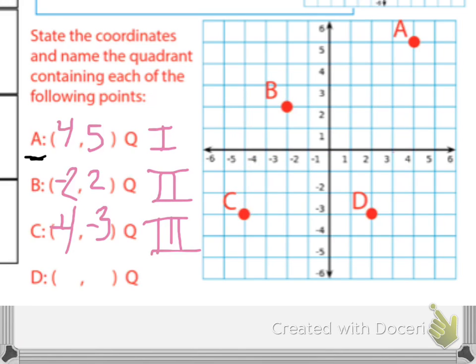And we are almost done. Let's go ahead and locate D. So, starting at the origin, I have to go 2 units to the right. So that's going to be a +2, just like a regular number line. To the right is positive. Numbers to the left of 0 are negative. From here, how many units do I have to move down? Because we move down, that's negative, and that's going to be a -3. And this is located in quadrant 4.